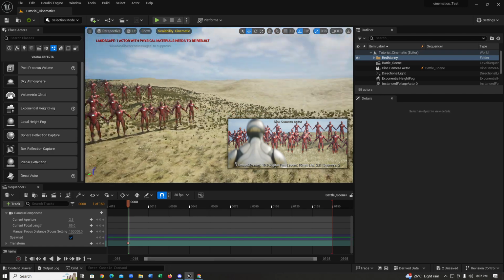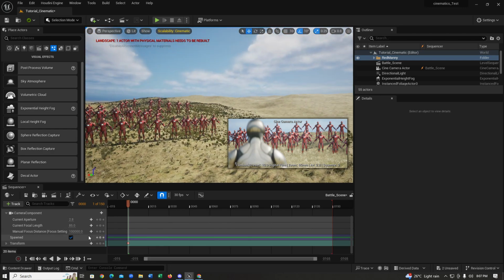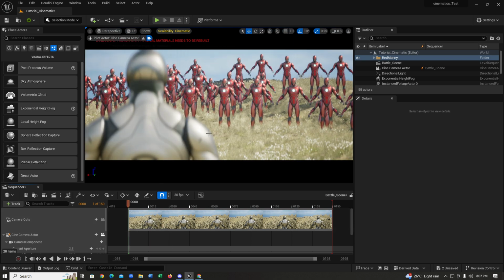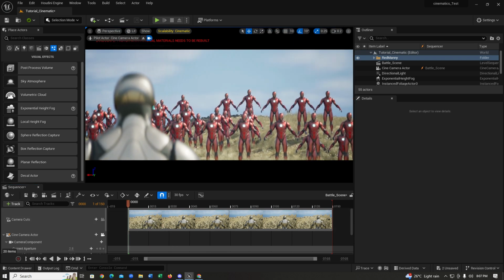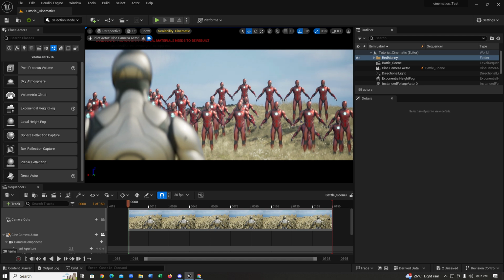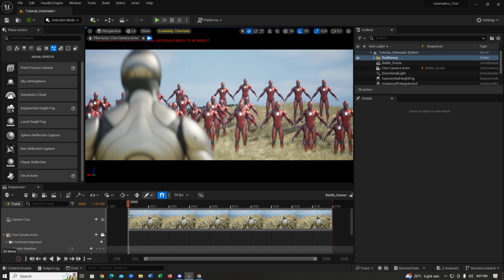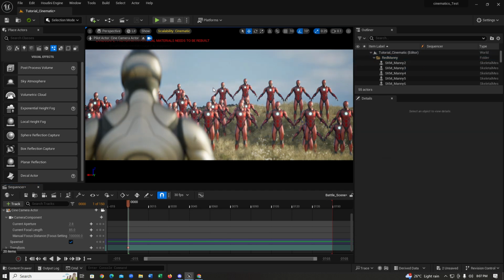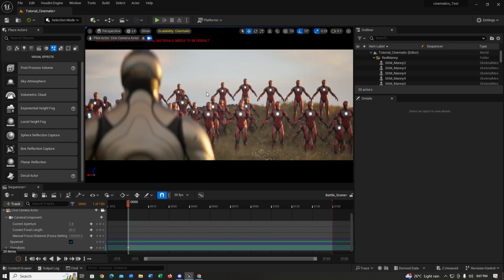So, okay, let's fix some of the lighting in the shot. So I'm just going to go to our camera and maybe fix up this shot. Then I'm going to press Control L and move the sun.